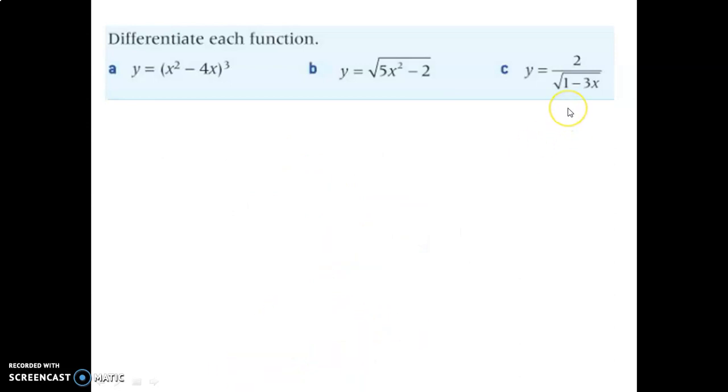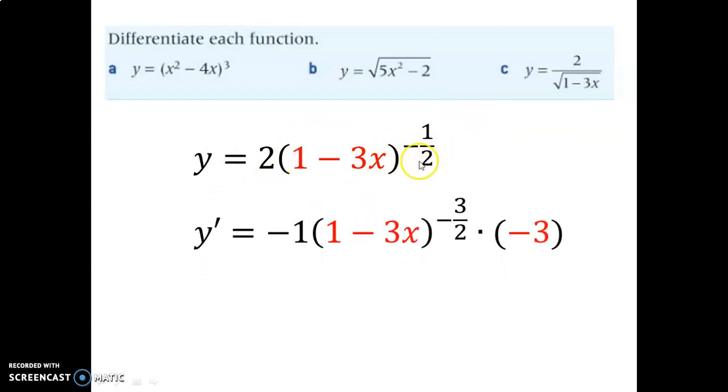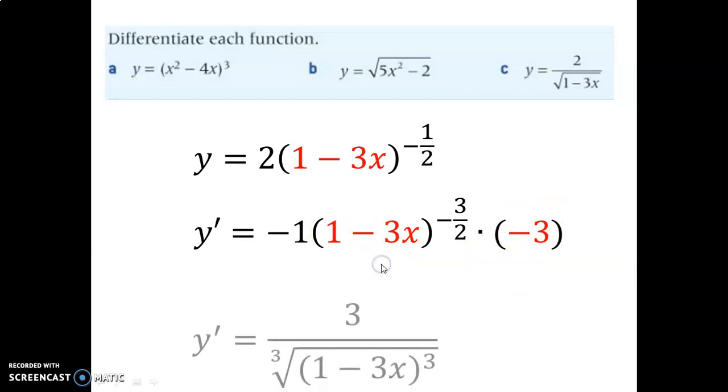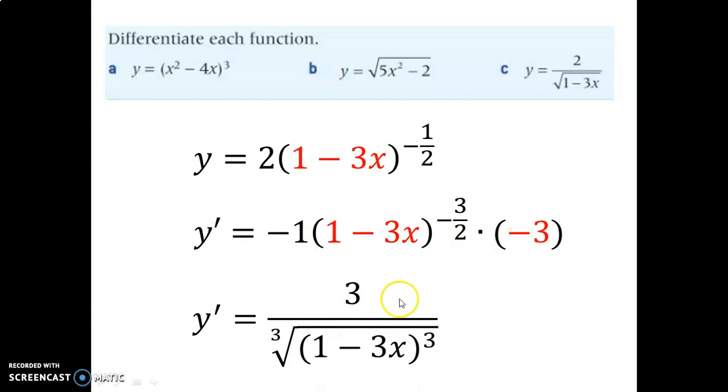Alright, try the third one here. First step here, I would say, is bring that root up to the top. Becomes a negative half power. Now apply the chain rule. Okay, do outside first. So negative a half drops down here. Negative a half times 2 is negative 1. Inner function remains there, but then we multiply by the derivative of the inner function here. Simplify all this to get this. The negative 1, negative 3 become 3. All of this goes to the denominator. I think I have a mistake there. This should be a square here. Let me change that. Magically, this became a 2.